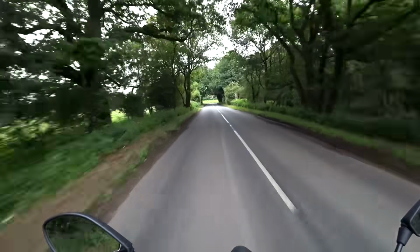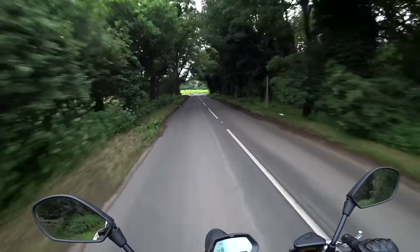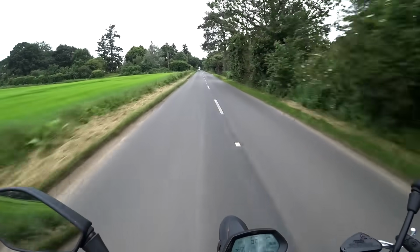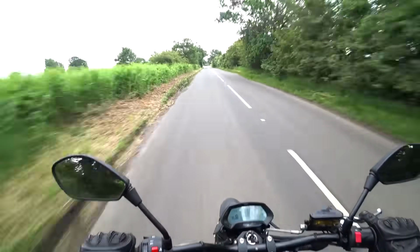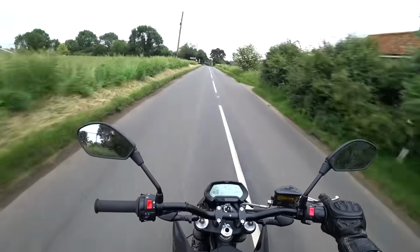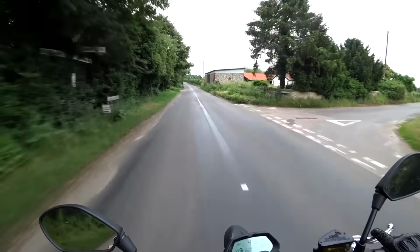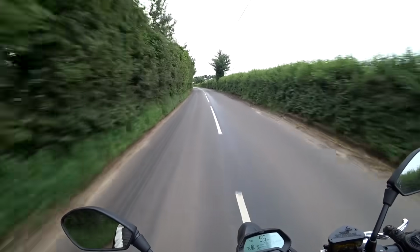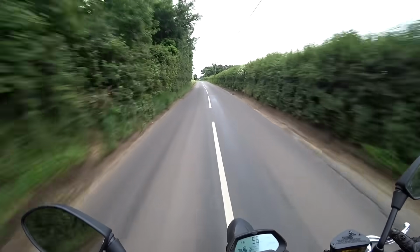Now, of course, the important thing that everybody wants to know when you start talking about electric motorbikes is how far can they go and how long is it going to take to charge? Well, this bike, as standard, when I pulled away from the yard just there, was giving us a potential range of about 60 miles, which, obviously, I've got it on sport mode and I'm mostly tonking it at between 50 and 60 miles an hour. So that's naturally going to be the quickest way to deplete your battery.